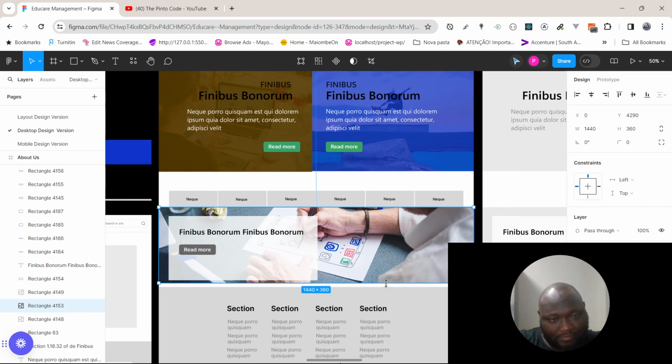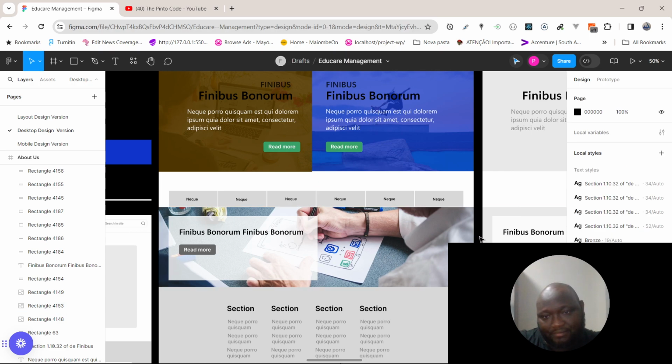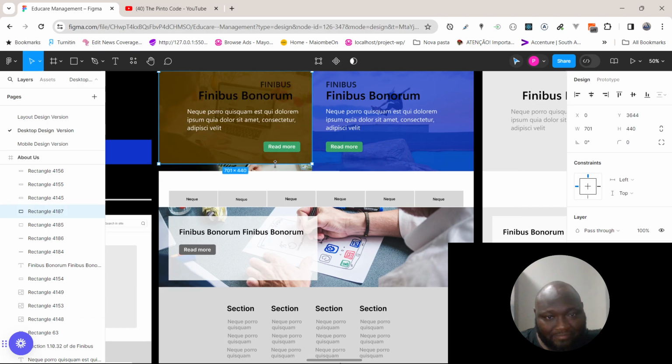So let me just resize it nicely, and then it looked nice to me. Although the image is cut up for now, it does play nice. So let me just position this guy nicely.